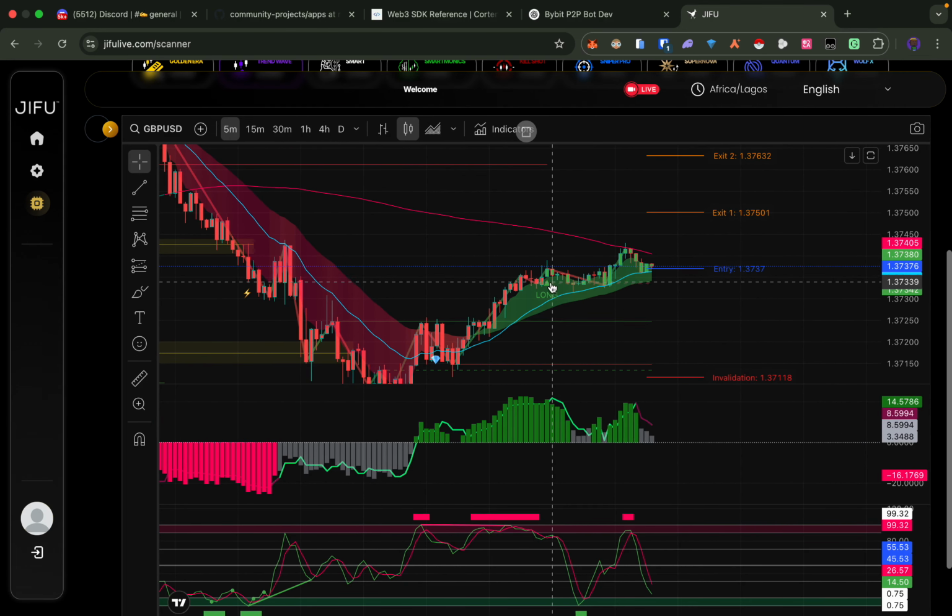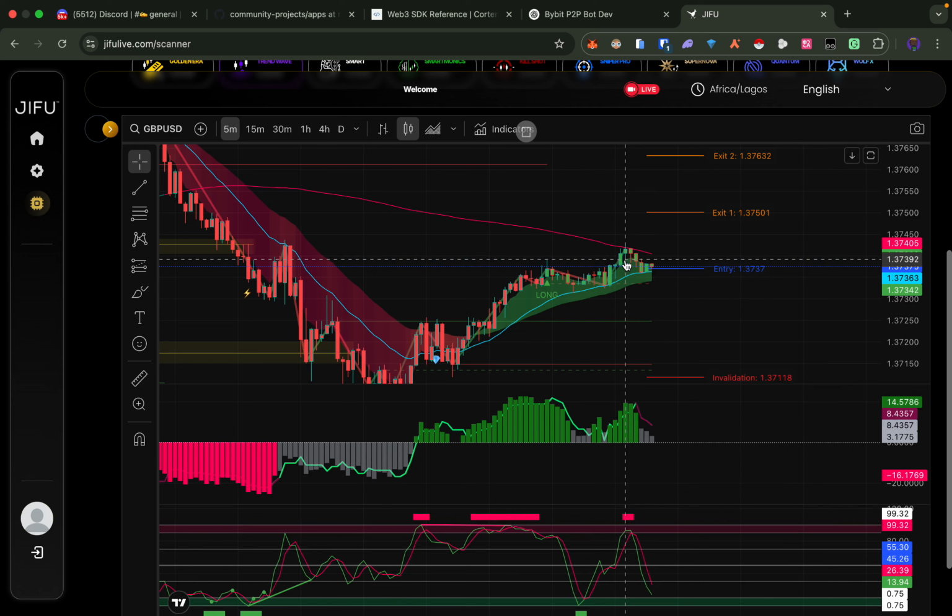Now, look at this long. Look at where it was. It was not at the overbought region, because at this point it was no longer showing the red thing, right? At this point it was in the overbought region. Assume that you call this entry at this point, right? Look at the RSI, red, overbought region. The edge is touching the roof already. Assume that you bought it at this point.